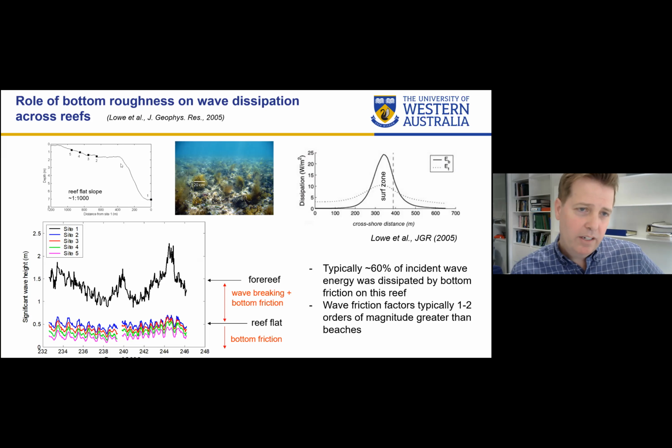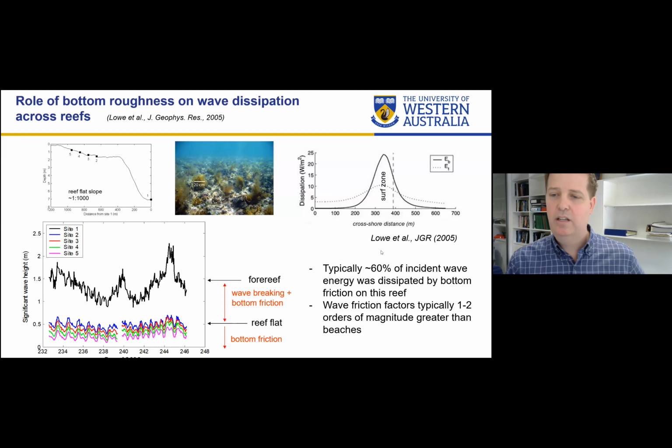But when we looked at how much wave energy is dissipated across these reefs, some of it's dissipated by wave breaking, but a lot of it's actually dissipated by, and this isn't really a rough reef, this is an algal reef, but a lot of the energy is dissipated by this frictional dissipation. You can see that here across the reef flat. At this point, there's no more wave breaking occurring, and we can see this gradual decay in waves all the way basically to 0 at the shoreline that's due to the bottom friction.